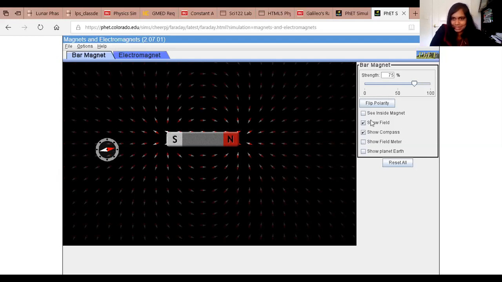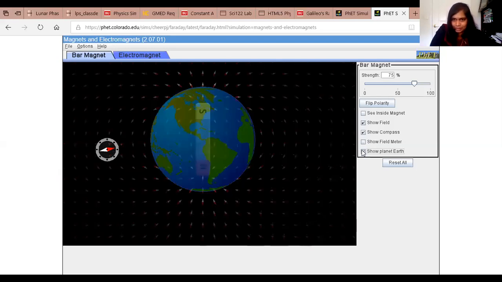Yes. Now I'm going to bring in the Earth. This is our geographical North Pole and that's our geographical South Pole. This is where North America is, right? So North America is in the north, so this is the geographical North Pole. And here, this is Australia, so that's the geographical South.